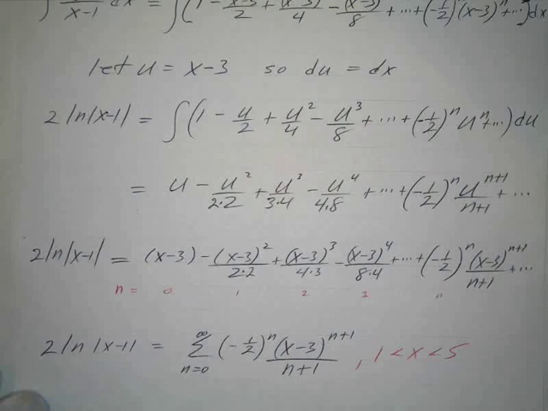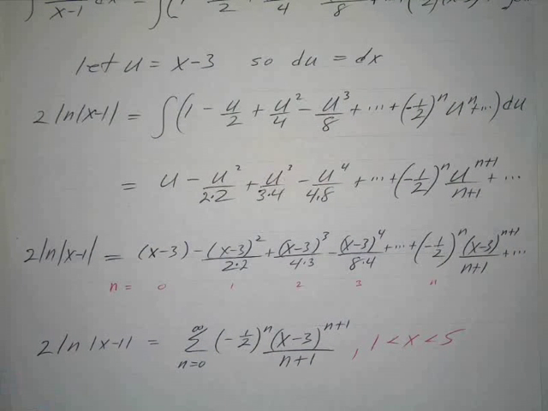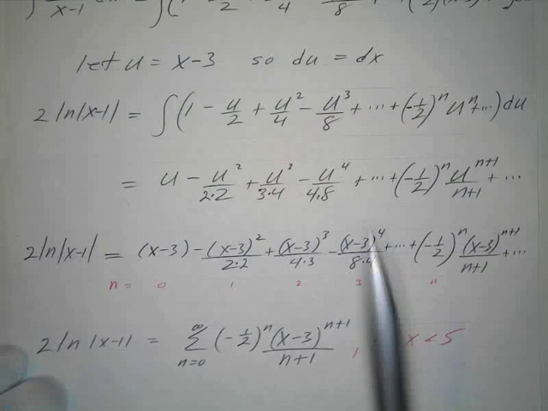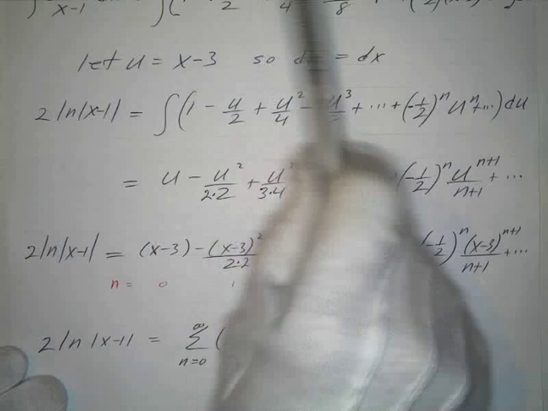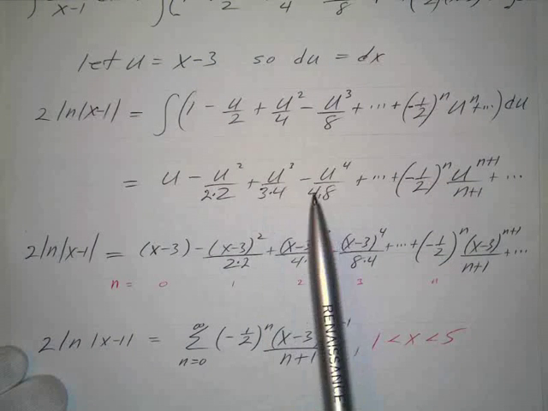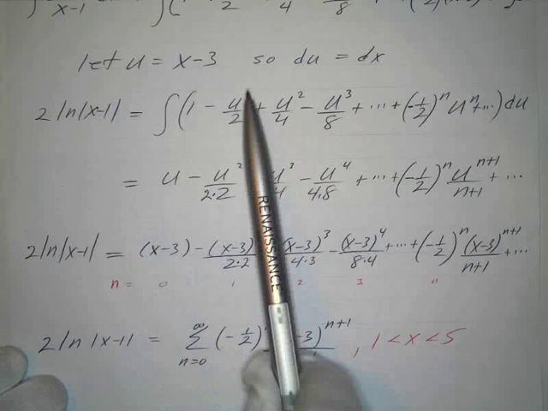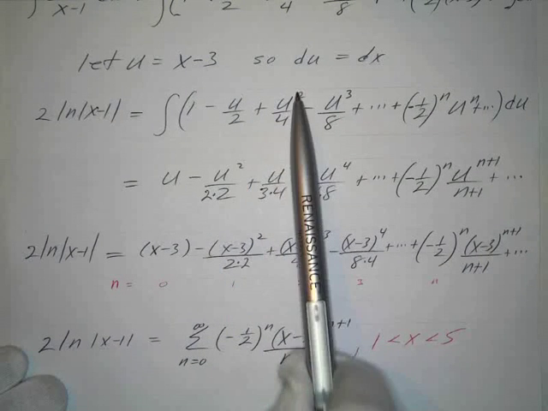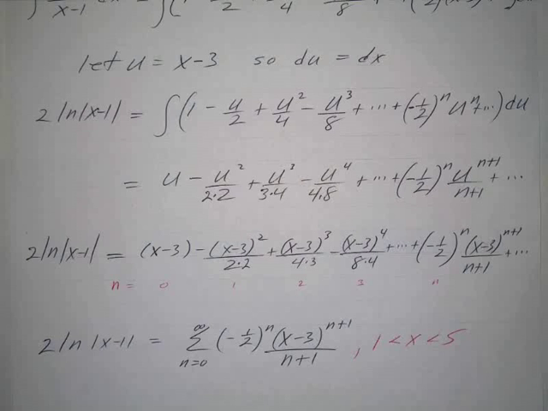And I wrote enough steps here, so I think if you just look at these for a while, pause, follow the work, I think you'll see where these numbers are coming from, okay? A lot of it is coming from the original expansion, which has the 2, 4, and 8, so there's a 2, 4, and 8, and these 2's are coming from the antiderivative process. Okay? Add 1 to that, you get 2 divided by that. Add 1 to that, you get 3 divided by that. Okay, so I hope all that makes sense.